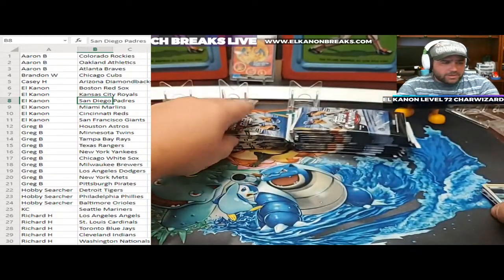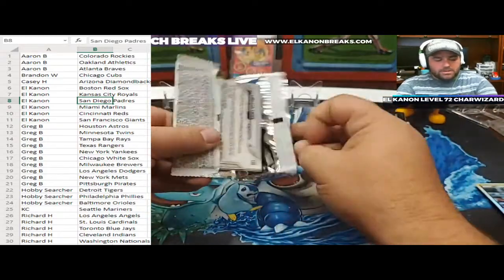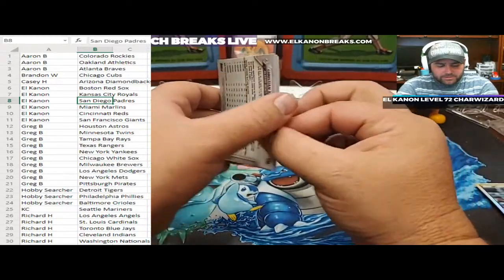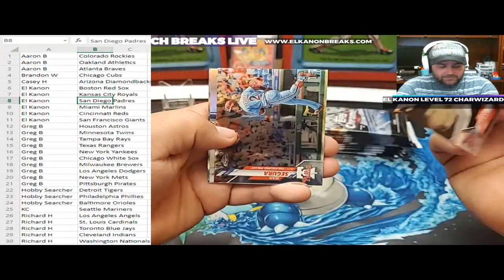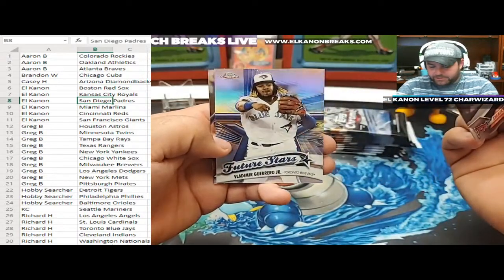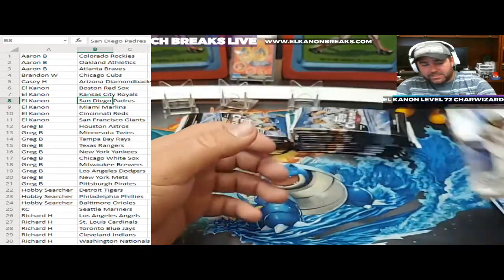Going to be two autos in this break, so good luck to anybody getting the autos. Indians seem to have a lot of autos in this, which is interesting. Matt Theis, Gene Segura. You're going to have a Vladimir Guerrero Jr., Future Stars. That's a nice looking card. And another Yelly, Christian Yelich.